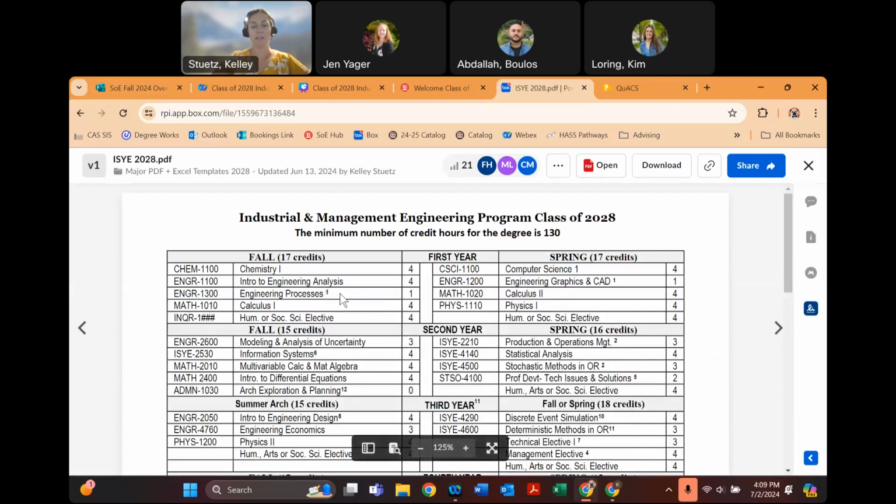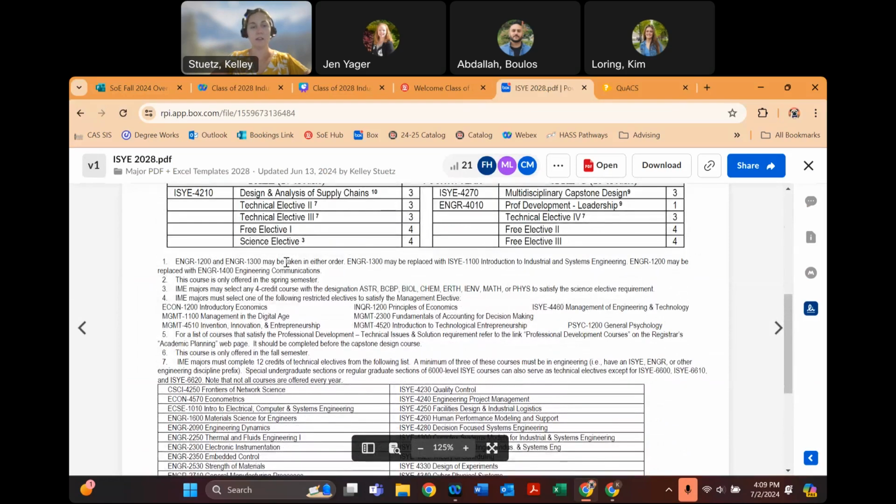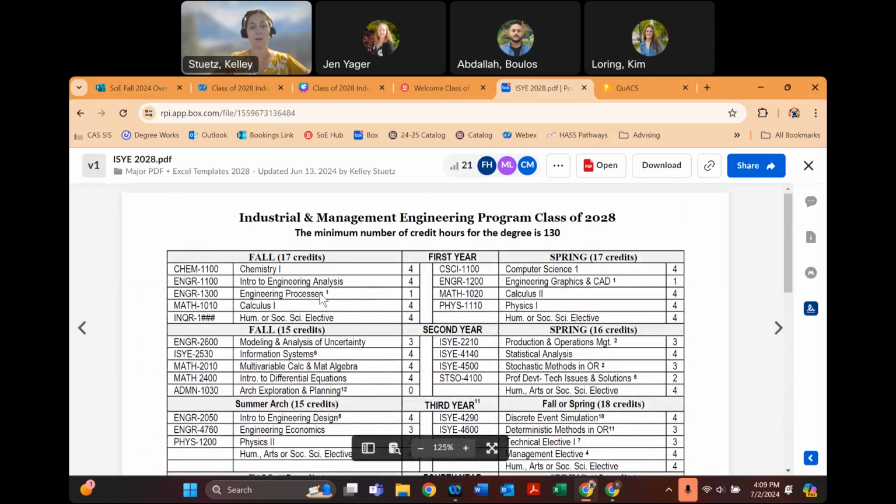But you'll see that this footnote, when you scroll down, says ISYE 1100 may be replaced by 1300. And I'll tell you that this 1100 course is a spring only class, which means this processes block, or Intro to ISYE, you can move to the spring and then pull CAD down. That's something I would recommend, especially if this is the major that you are for sure confident you are completing. If you're in between two majors, such as industrial and mechanical, both of those require processes, so it'd be smart to probably take the processes course.